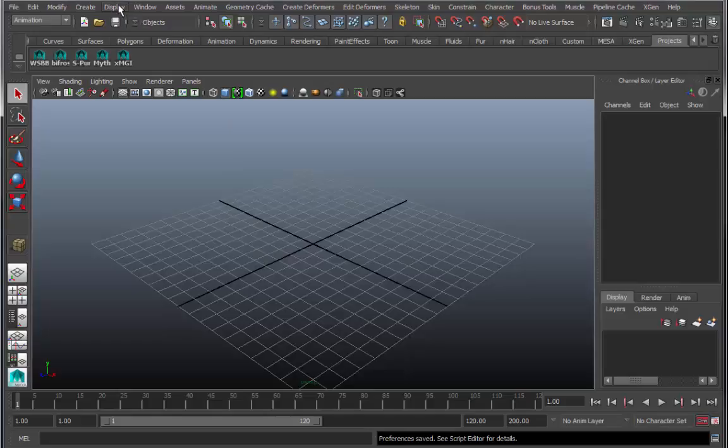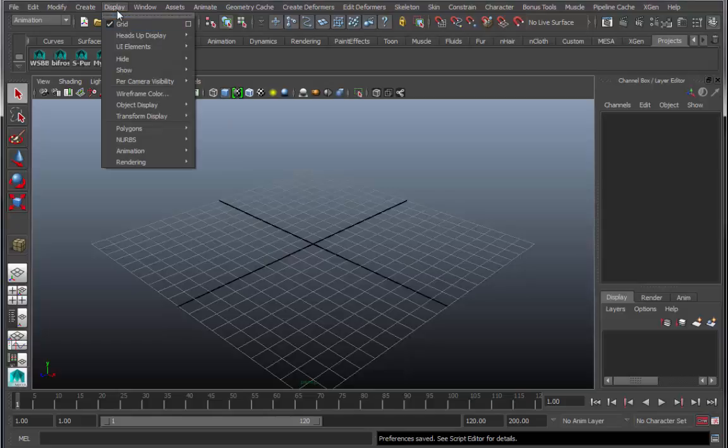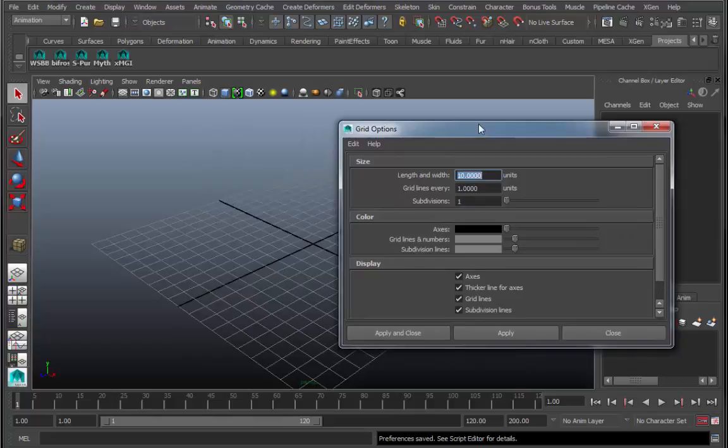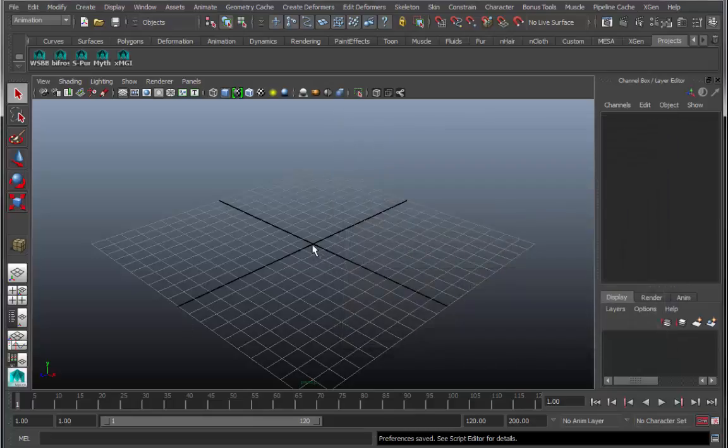Make sure that your grid has not changed. If it has, you need to come into the second step, which is going up to the display menu, going to the options for the grid, and making sure that you've got these numbers for your grid display. Now that we're all working in feet, we want to make sure that the grid reflects that every single unit you see, every gray square, is a foot. With these numbers, you now have a matrix of 10 by 10 on each of the four coordinates of the X, Y, Z. And you've also got grid lines every unit. So basically you have the assurance that each one of these little gray squares is 1 foot.